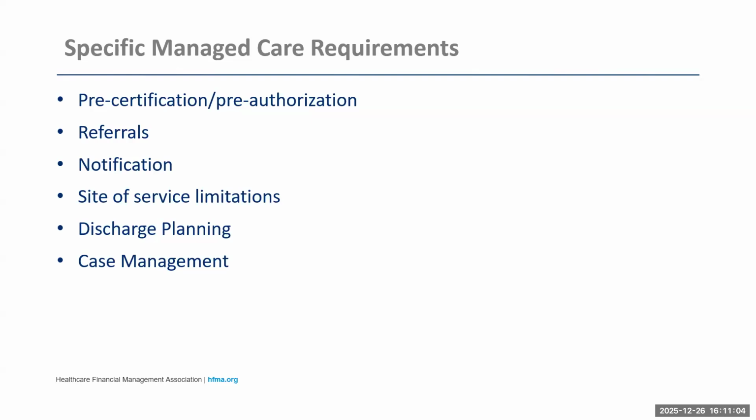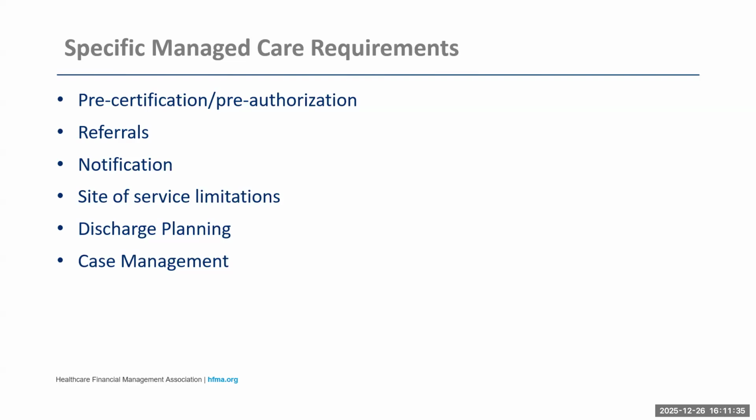Some of the specific managed care requirements. The various tools and how they're used to manage utilization are listed below. Pre-certification, pre-authorization. These are routinely required for elective hospital admissions, so concurrent reviews can be planned and discharge planning can be started, and on high-dollar outpatient services, including surgery, to monitor and/or control utilization by evaluating the appropriateness, necessity, and the quality of the requested services.